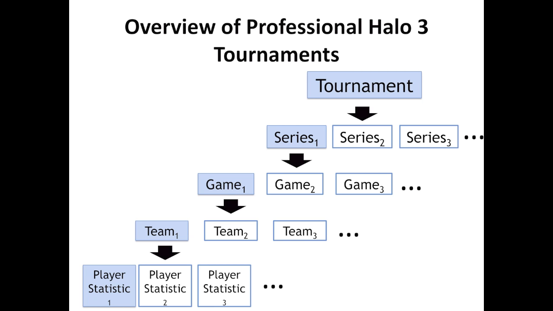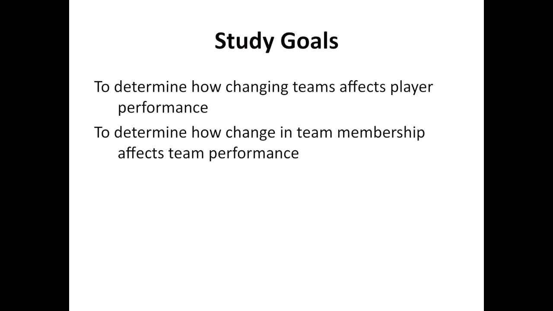I sought to mine data on player level and team level performance from professional Halo 3 tournaments. There are around 5 tournaments played every year in professional Halo 3, which is hosted by Major League Gaming. The two goals of my project were to see how changing teams affects player performance, and to see how changing team membership affects team performance.